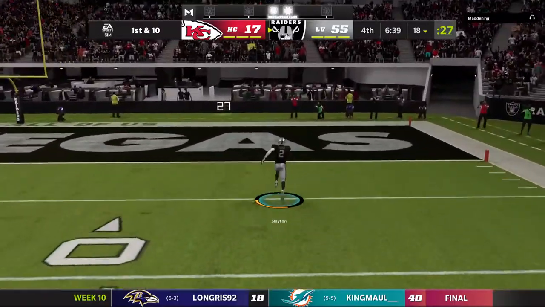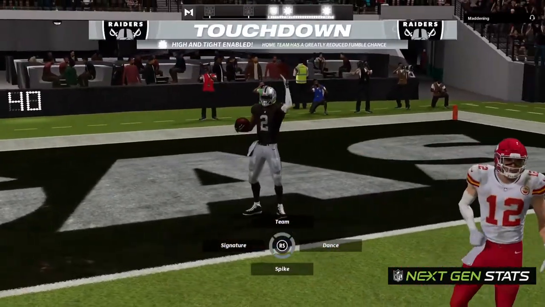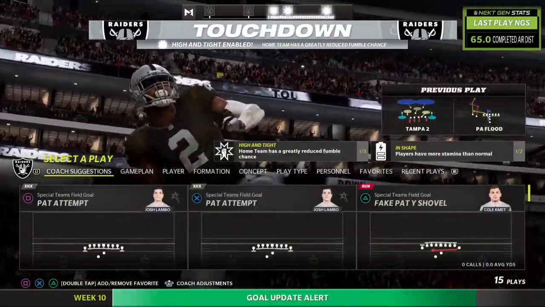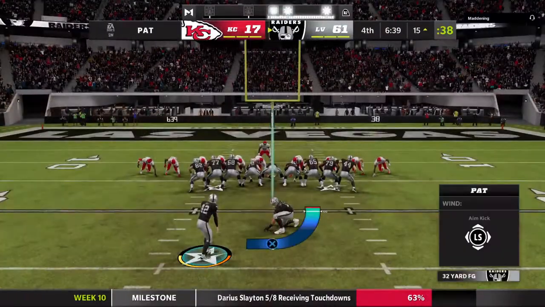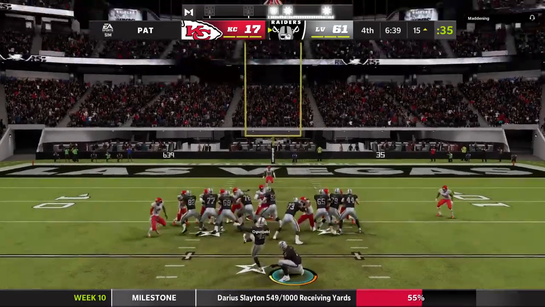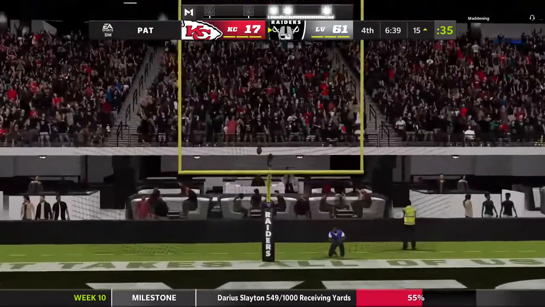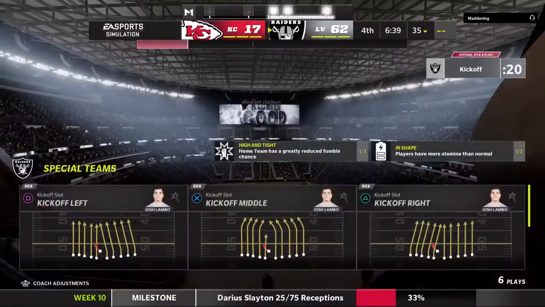And the defense loses him. It's complete. Touchdown. Darius Slayton, 82 yards. And the Raiders are looking to make it two straight as they add on to this fourth quarter lead. Well, for Lamar Jackson, we know all about how dangerous he is running the football, but he can really sling it as well, and he connects on a big one there.